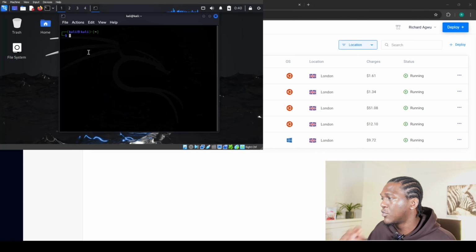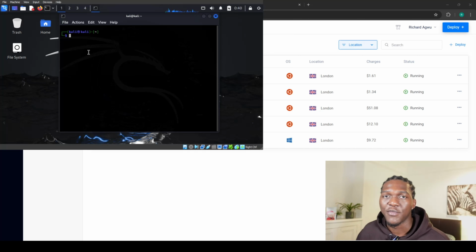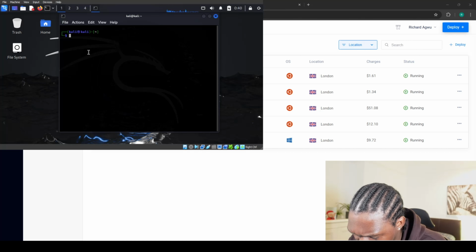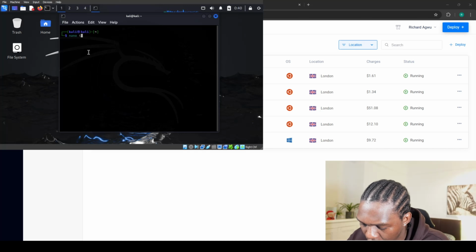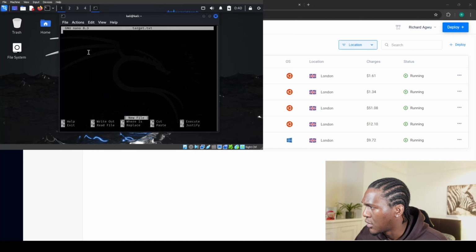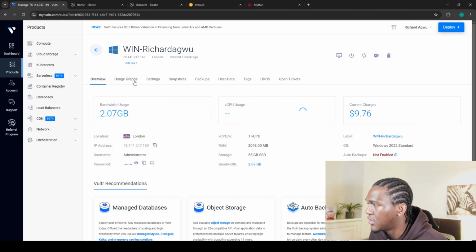Just before we do that, I want us to create a text file for the target machine. That's the IP address of the Windows server. So I'm gonna create a file. So we're gonna say nano, we're gonna call this target.txt. Nano target.txt. And I'm gonna copy out the IP address of the Windows machine, which is the Windows server that we're gonna be brute forcing.